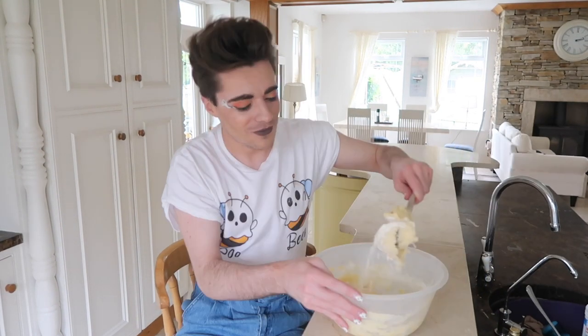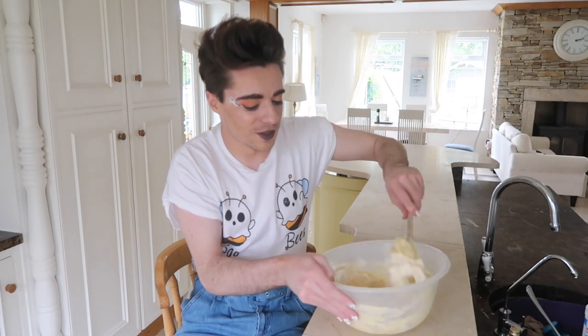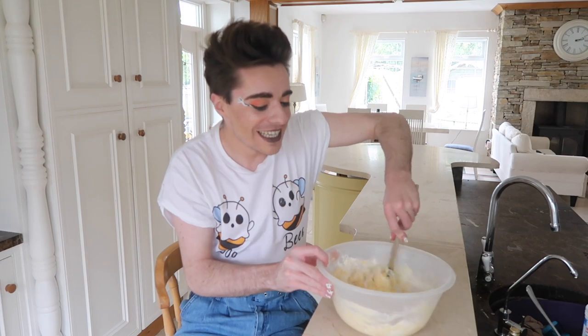The recipe also said to fold the dough, and that just reminds me of that scene from Schitt's Creek where she's like, fold it in. Is to fold in the cheese.